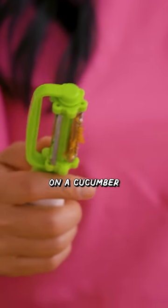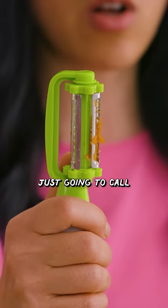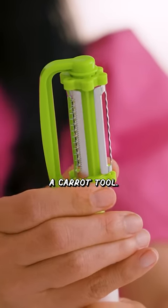Definitely does not work on a cucumber or a squash. I'm basically just gonna call this whole thing a carrot tool. A 6 out of 10.